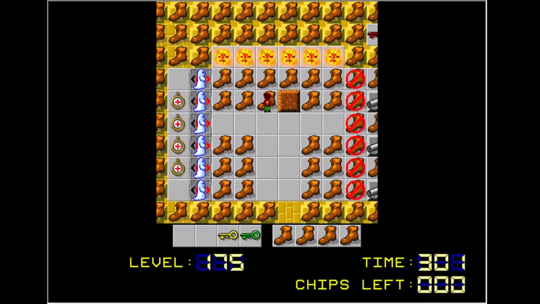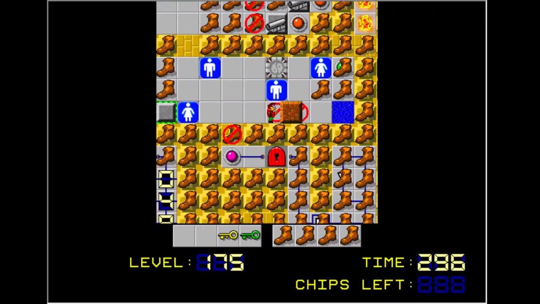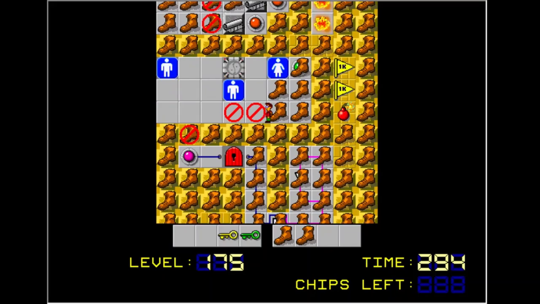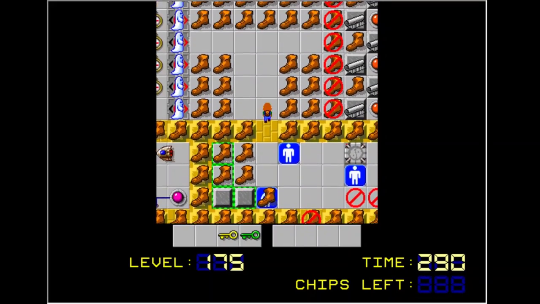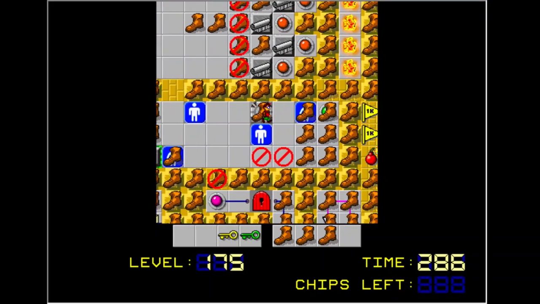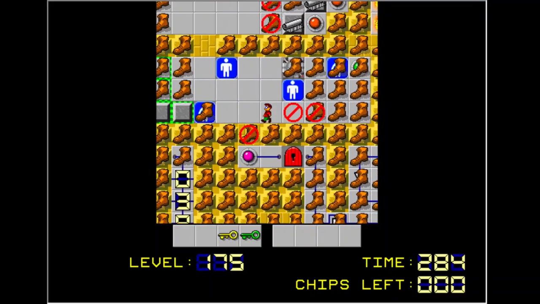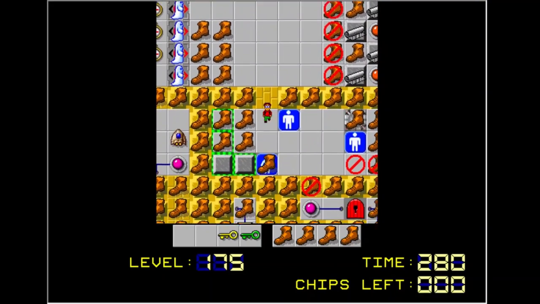So then we'll get this last block, right, and we'll put it there. And we'll leave a boot there. We'll become Melinda and use up that spot and this spot. We'll grab these. And now we can be Chip for the rest of the thing because Chip can get through there.